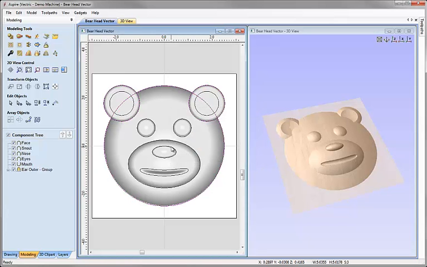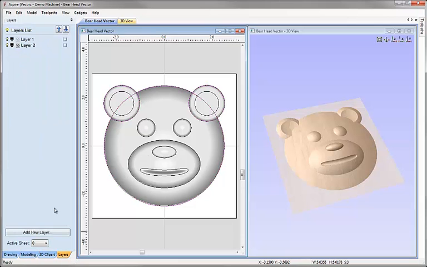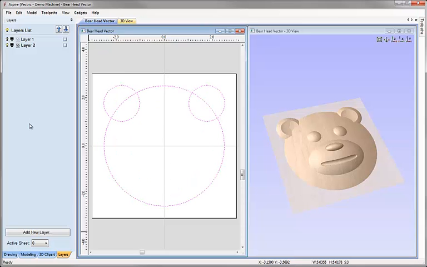What that will have done is taken a copy of those 3 vectors and put them onto what we call layer 2. If we want now, we can come down and click on the Layers tab, and I'm actually going to undraw everything on layer 1, which is everything we've created previously. So if we click on the light bulb here, we'll see all the other 2D entities, apart from those that we just copied, disappear from within the 2D view.